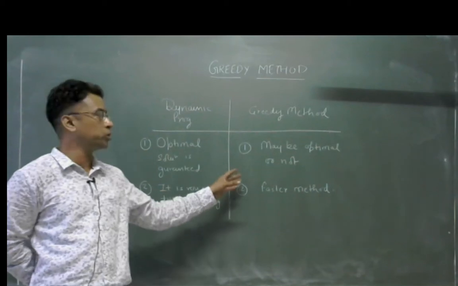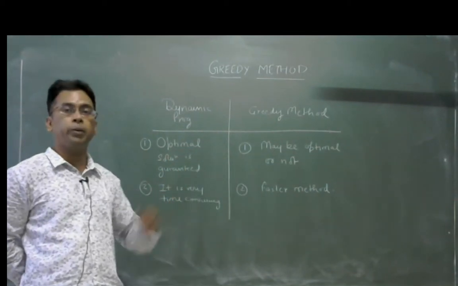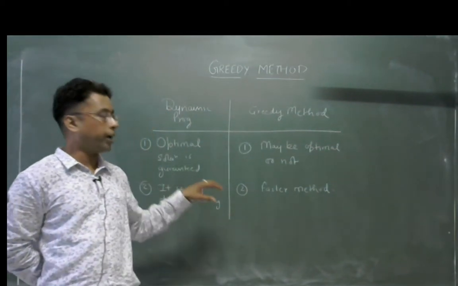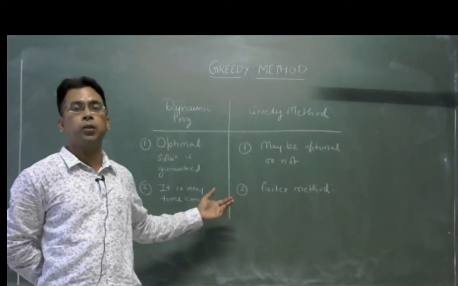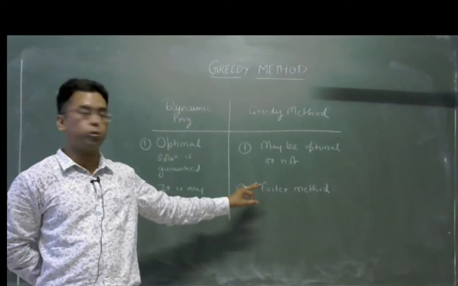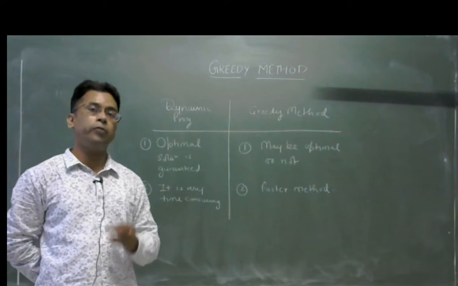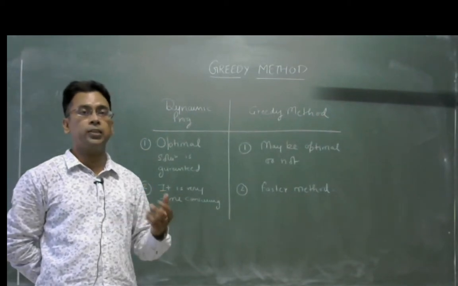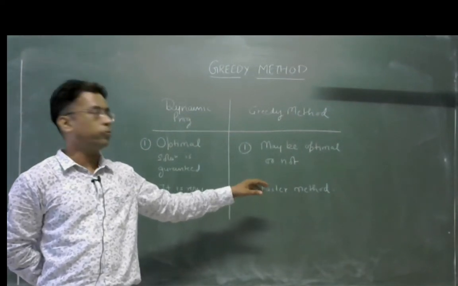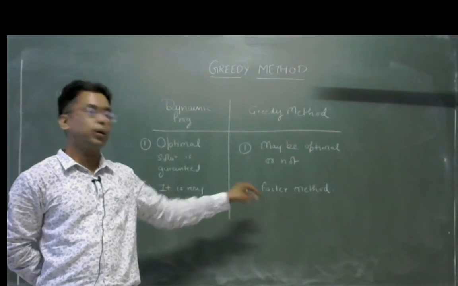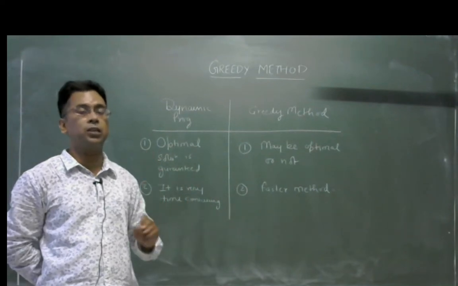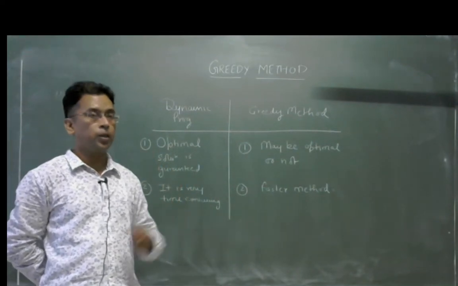That's why this approach is used in many situations, because in dynamic programming we find out all the possibilities and all the possible conditions, and after that we take the step and we reuse that subproblem solution to get the final optimal solution. But the greedy approach is sequential: we take a decision at a moment, and we cannot backtrack the decision even if we know that this decision is not right. So in this approach we move in a faster way, but there is no surety that the answer would be the optimal one. In the dynamic approach, we check out all the possible conditions, and only after that we take a step.